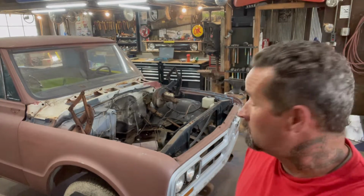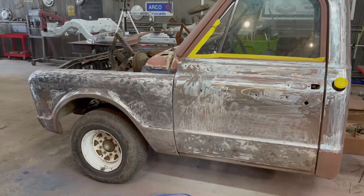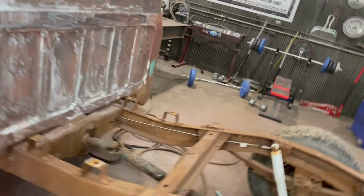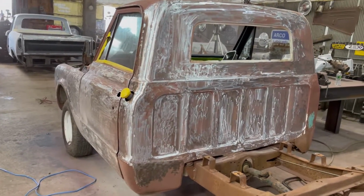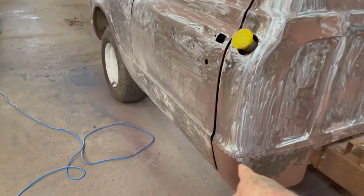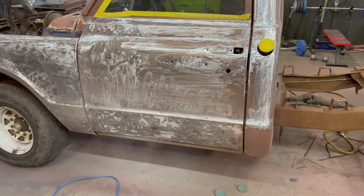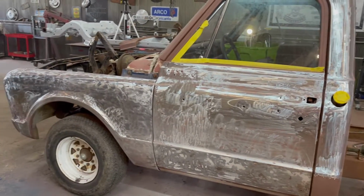That thing weighs a ton. I got it by myself, so it didn't take me too long. It took me like 45 minutes to get the back of the cab done, get it into bare metal. And I'll work on the other side tomorrow, but I'd like to start getting some of the stuff cut out and the rockers repaired and brought out where they need to be and get the doors adjusted and moved around.